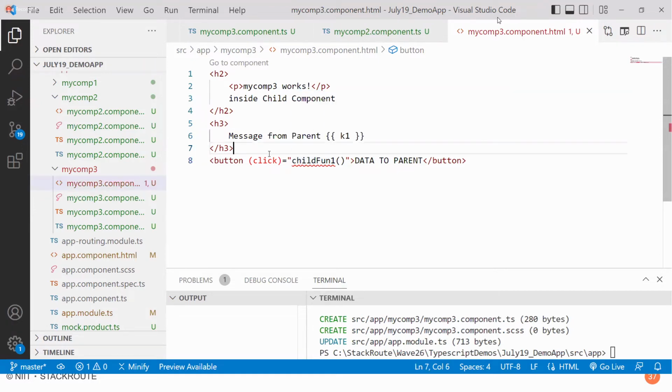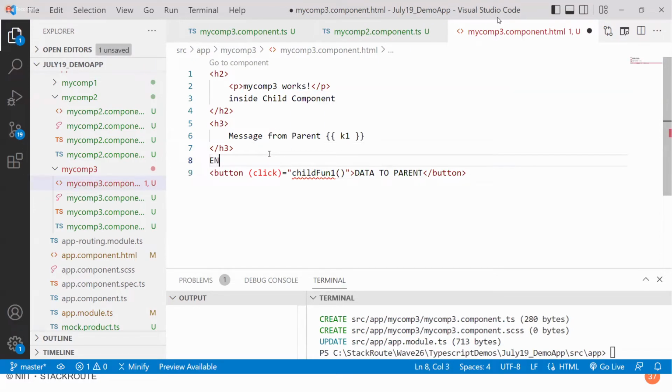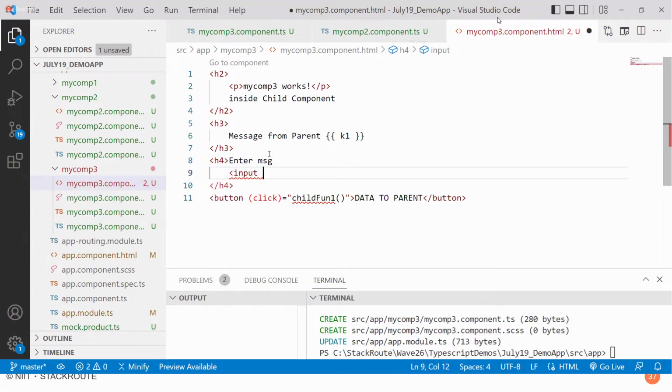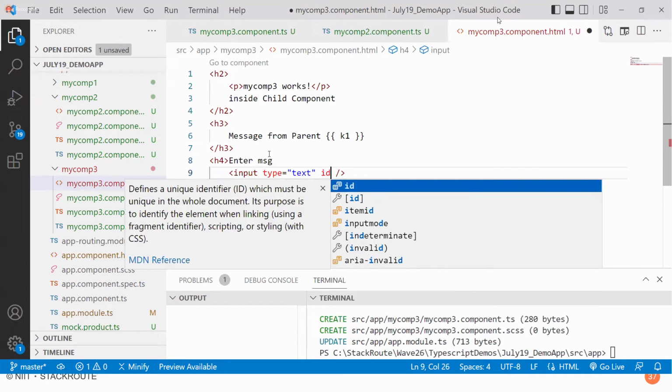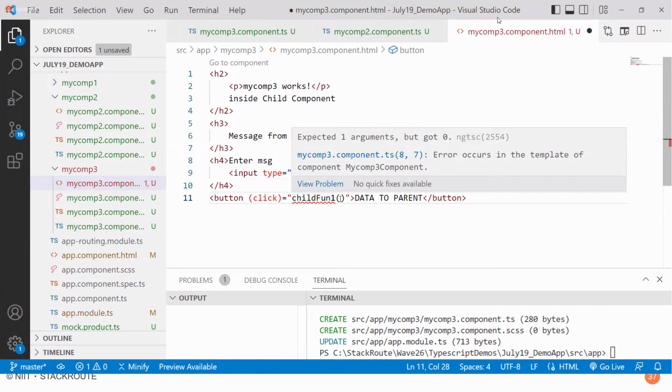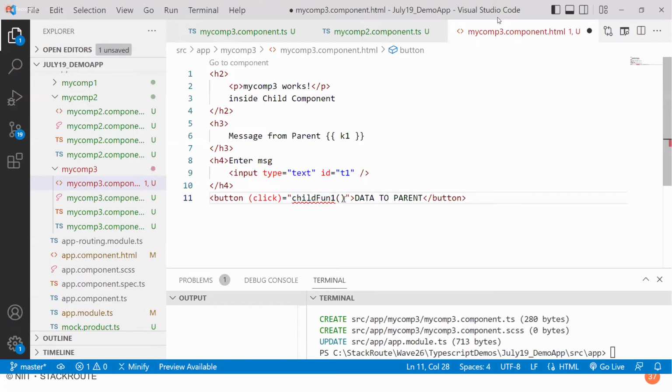Enter message. Input type is equal to text, and then I'm giving ID is equal to T1. Let me pass this.